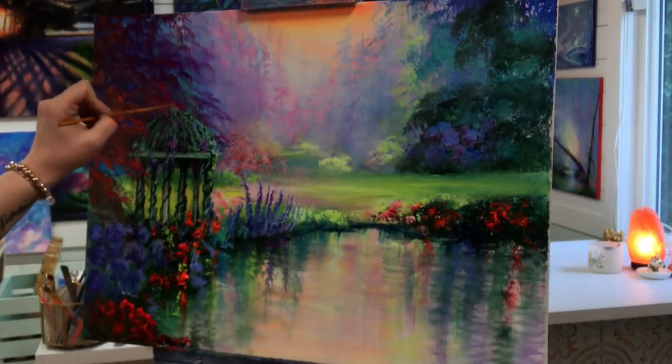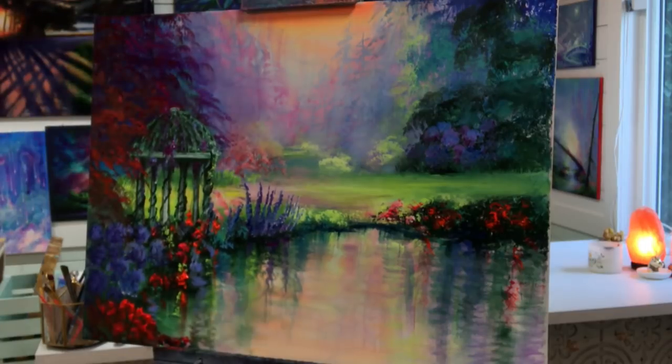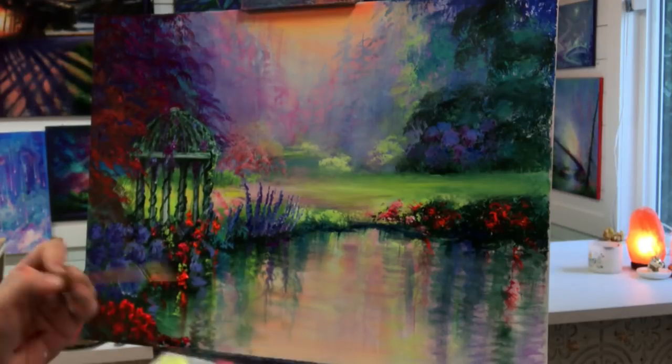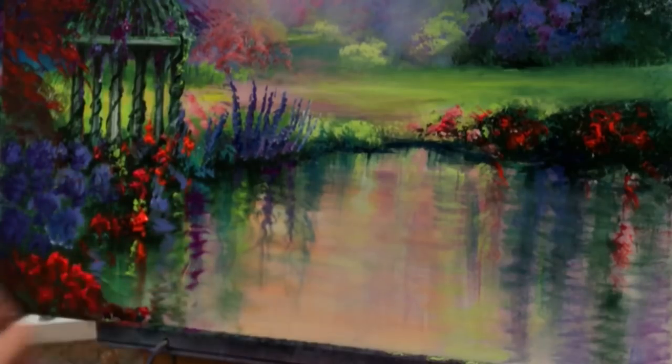More purple violet. And we'll build up this tree back here a little bit more. Once the paint dries and you can see the color it's going to be, you'll know if you need to add some more. So I'm just building up more color here. I'm loving those rich colors.